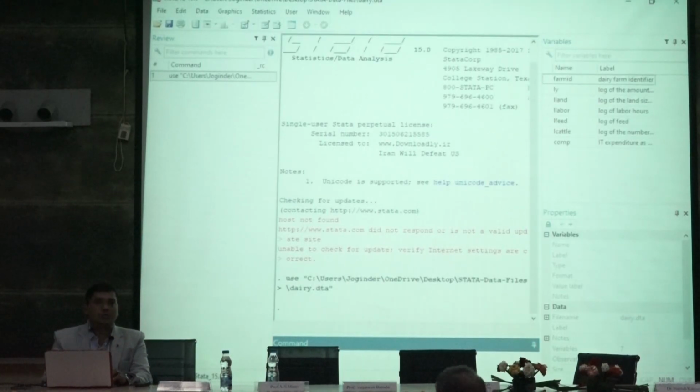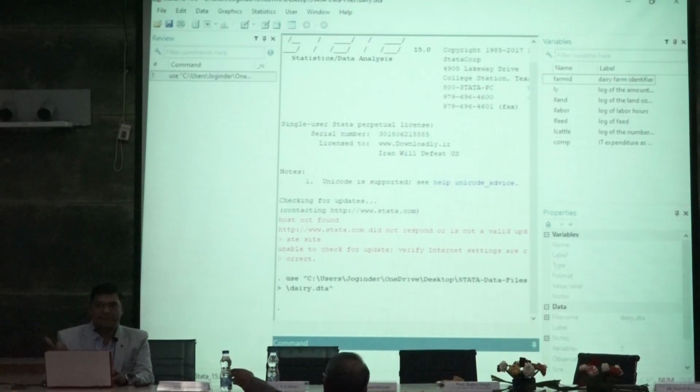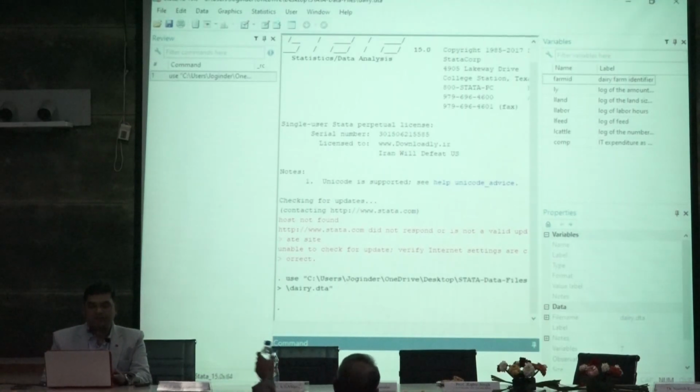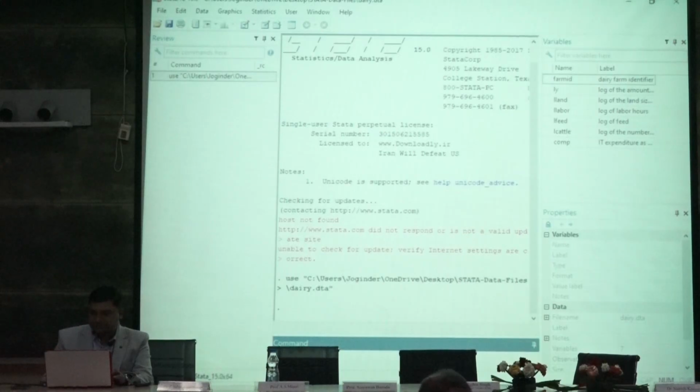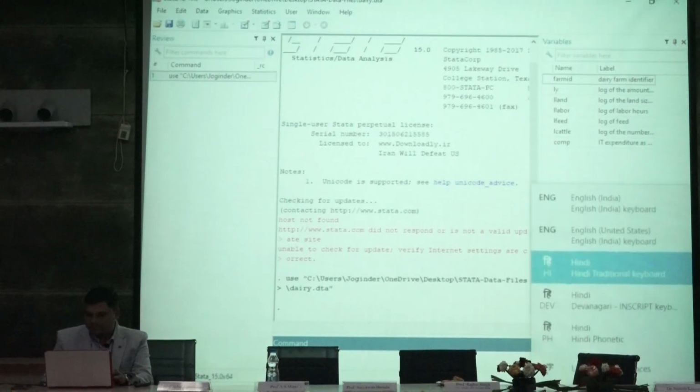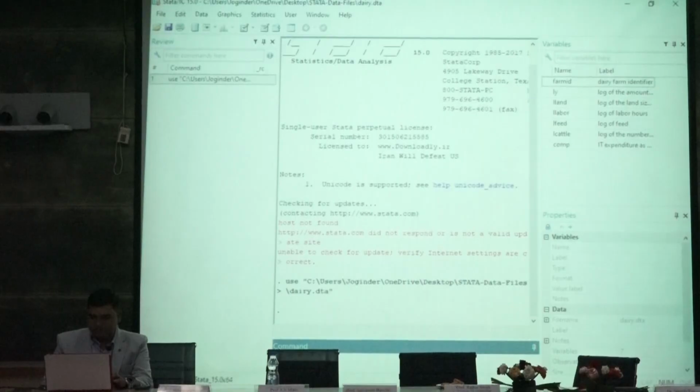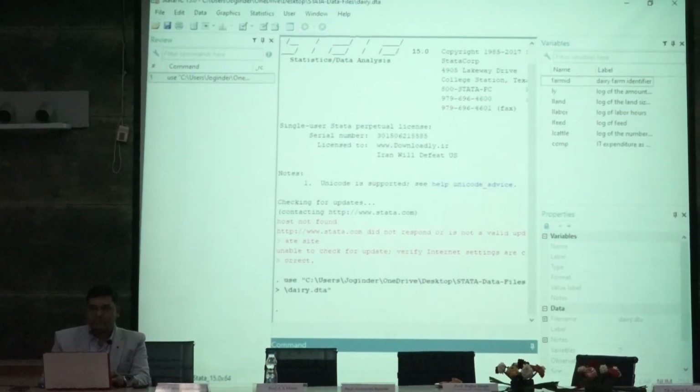And if you want to find the logarithm of any variable, simply use the gen command, which is short for generate, or simply g.